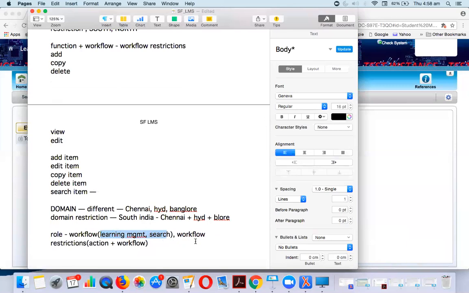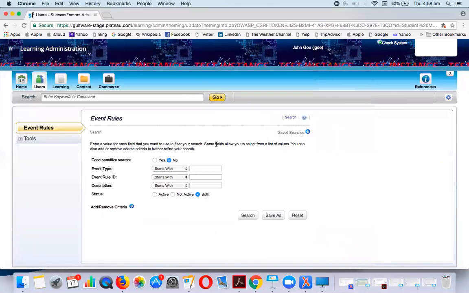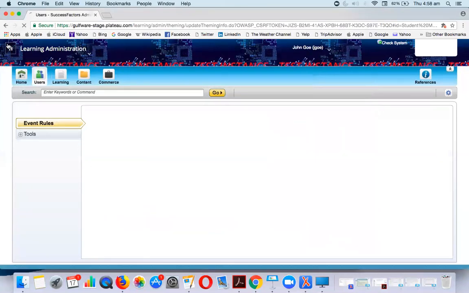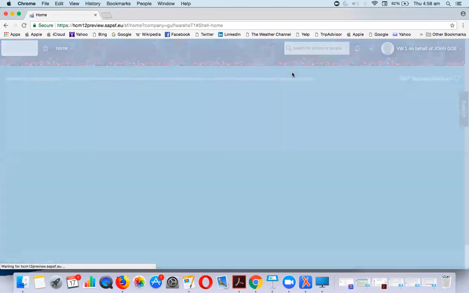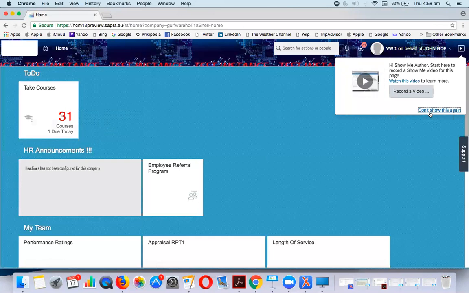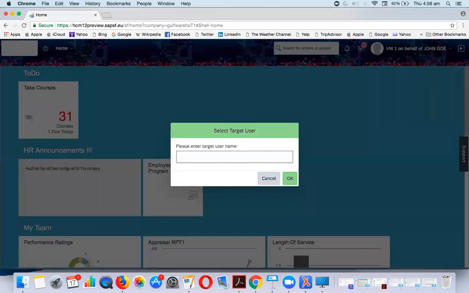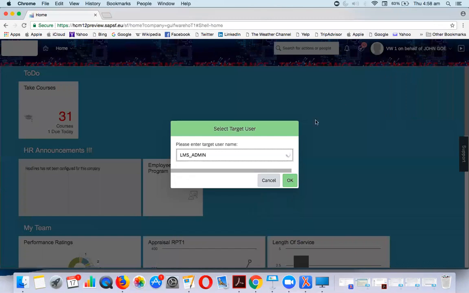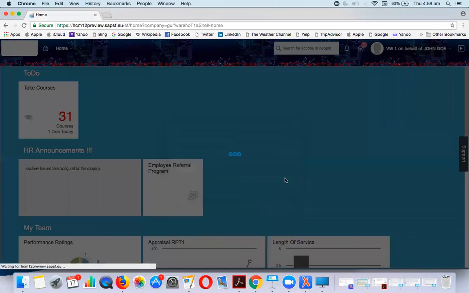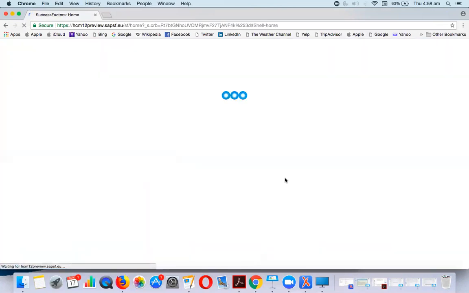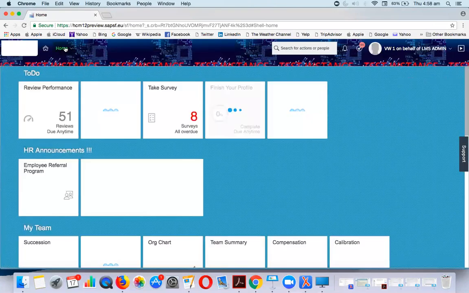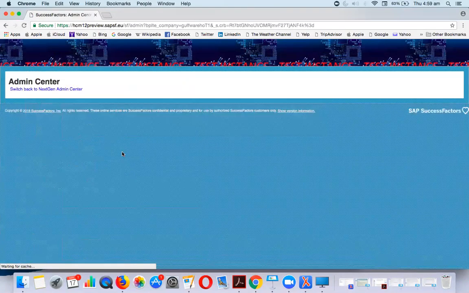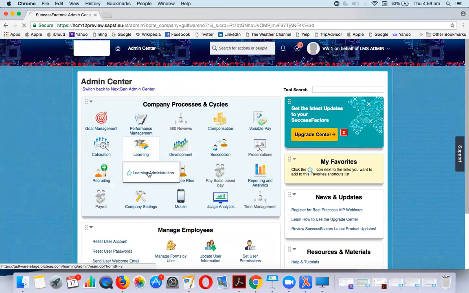Whichever you want to restrict under the workflow restrictions, which is your action plus workflow, you have to enter the specific domain restriction ID. In general, you would be entering that end domain value for each and every entry on that particular line. Why do we have to enter it for each and every line? Because we will be restricting the entire thing to end domain. He cannot search other domains. Now we just tried for adding a new item. We just wanted to restrict that alone and see. But in general, it could be an item type, it could be editing a segment, whatever it is, everything should be restricted to end domain.